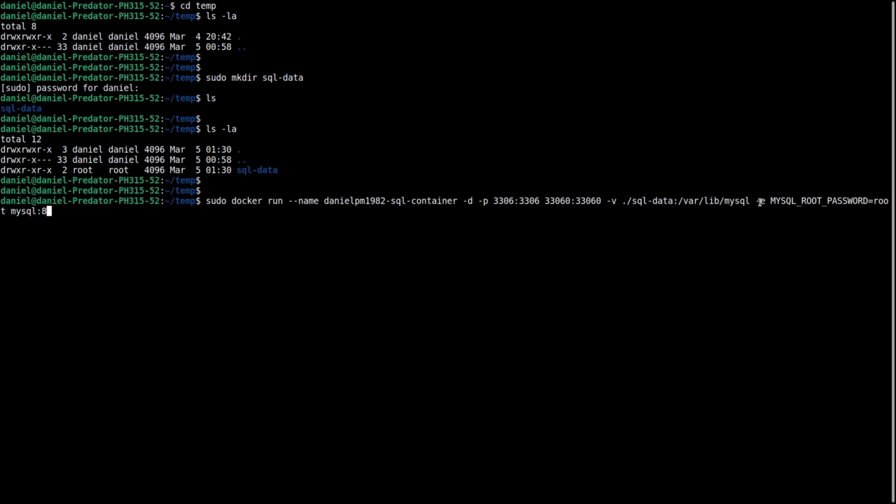Next, the environment variable that's required for the running of the image, which is MYSQL_ROOT_PASSWORD, that we'll be setting as root. And finally, the image name, colon, the image tag, which is the version of the image we're going to download from Docker Hub and use to create our MySQL container. So everything's okay. You just have to hit enter.